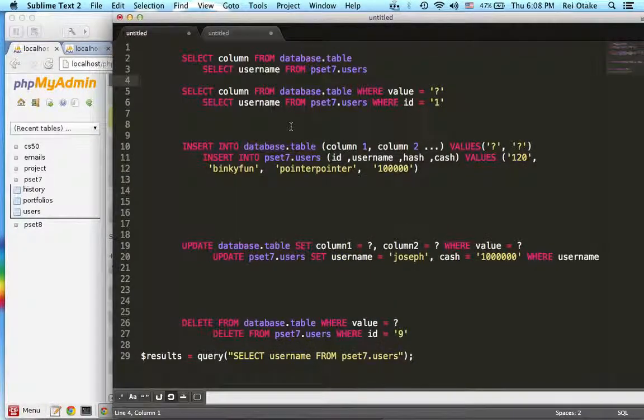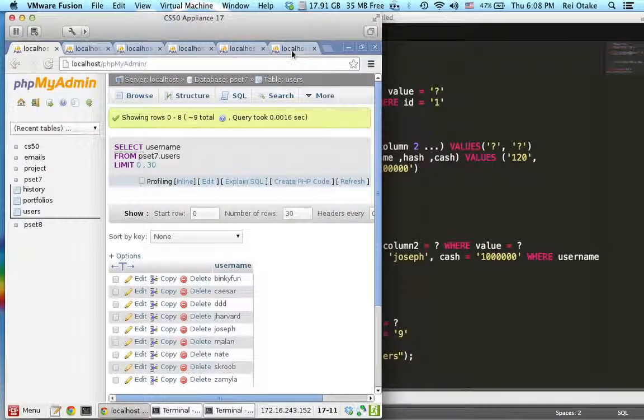Now, a powerful thing that the select from query can do is this where value equals blank qualifier. So now basically this says whittle down everything in the SQL table to only things that match this statement here, and then return the usernames from that SQL table.